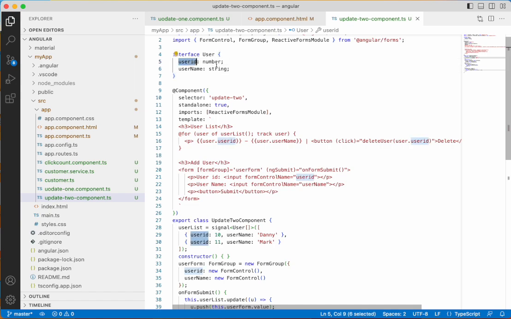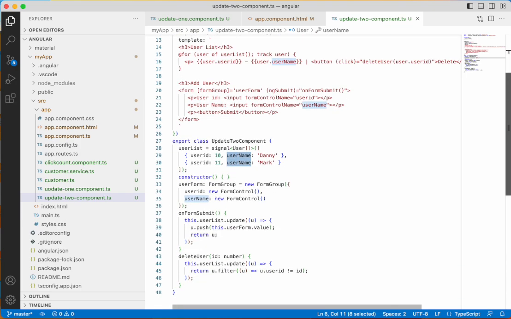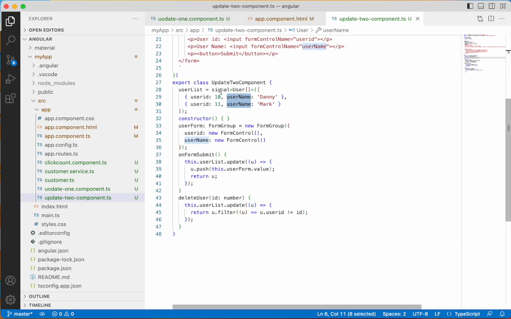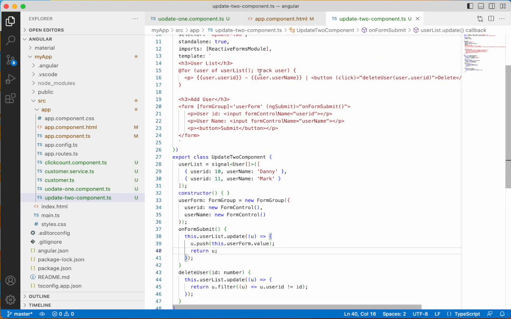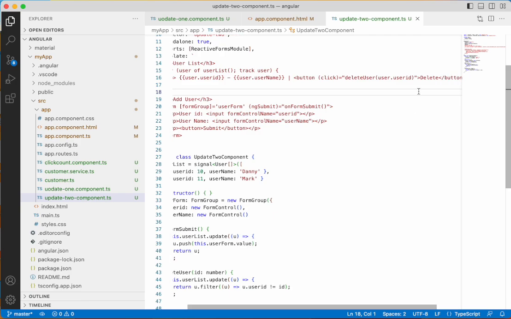It has two fields, user ID and username, and the signal is array of user, and I have already added 2 elements to this array. Here I am printing this array using for loop. Okay, and I have a button to delete the element.